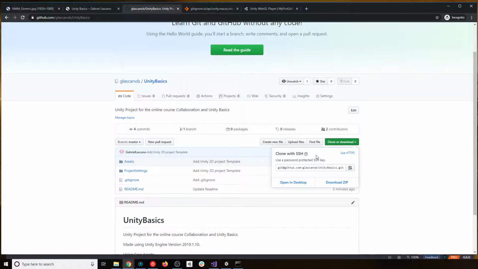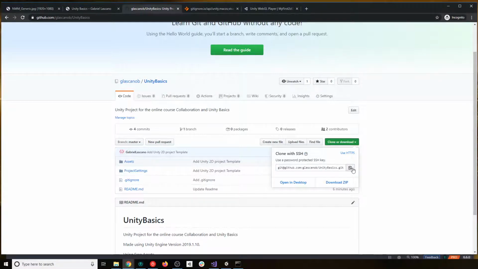If on the contrary you didn't set up your SSH key, or maybe you are on a different computer and you just need to quickly pull your project for something, you can switch to the HTTPS protocol, and you will be able to pull it without the SSH key. The difference is that when you use this, you will be asked for your credentials from GitHub. So you will be required to enter your email and then your password to be able to pull. If I use the SSH key, I won't need that.